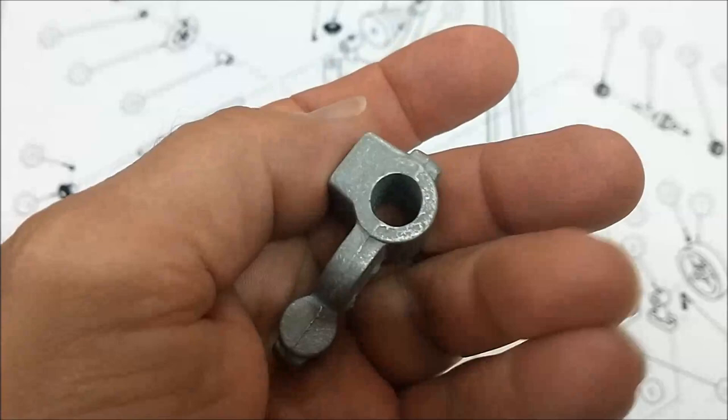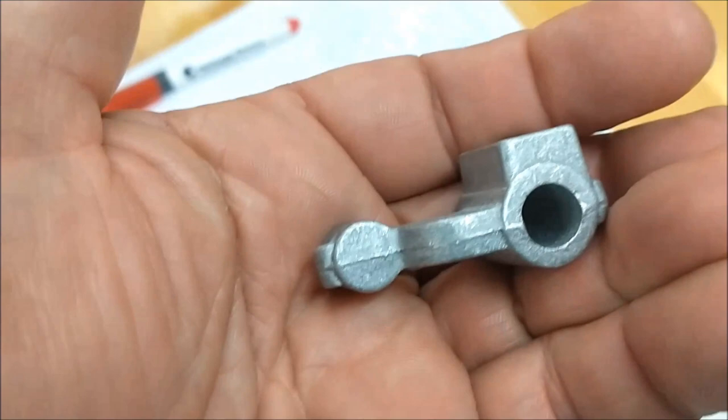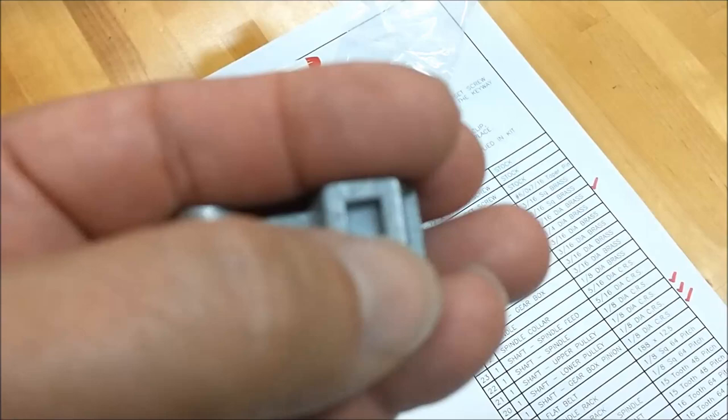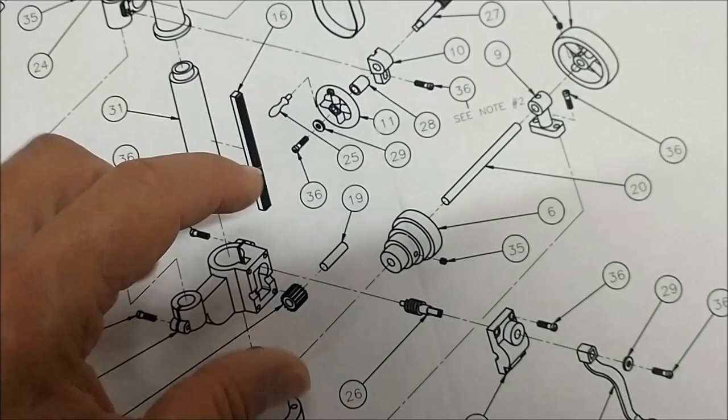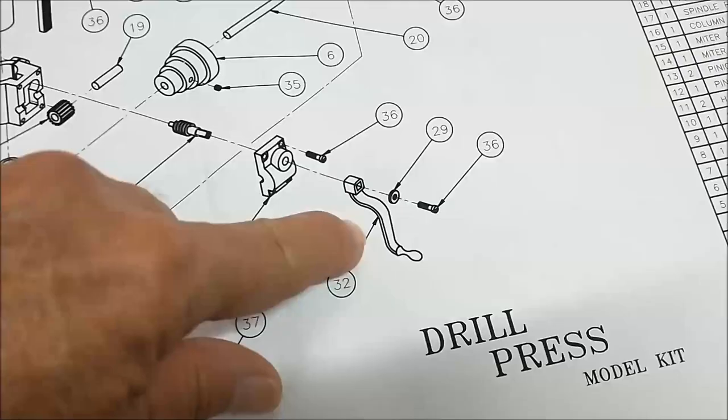It is not split. It is not broached. It needs to be split and bored on this side. It needs to be bored and broached and split on this side. Then a cross axis and a cross hole for all the gears that go in there. This little worm drives this little guy. This little guy climbs this rack, and that makes the whole table go up and down when you turn this crank.